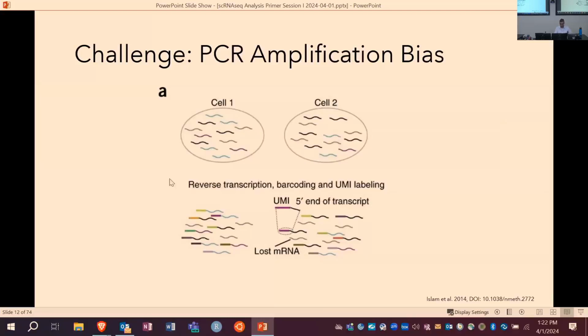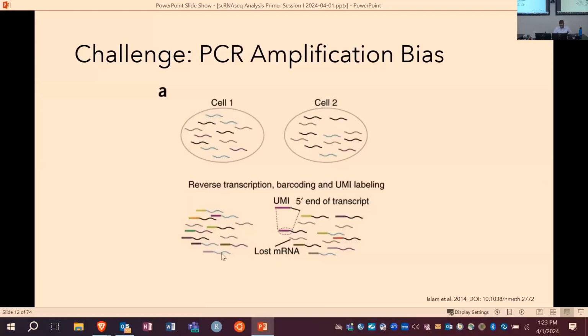What happens in the library preparation stages is reverse transcription, to transcribe that messenger RNA into cDNA. In that same step, the molecules are barcoded, and in modern methods, they're also labeled with unique molecular identifiers. Essentially, each of these little strands gets its own unique tag, indicated by the colors here at the bottom.